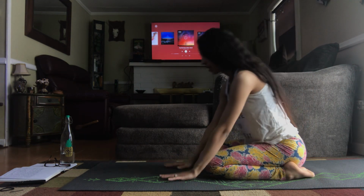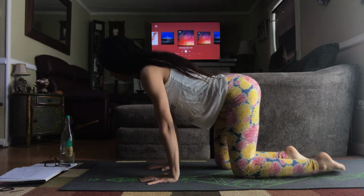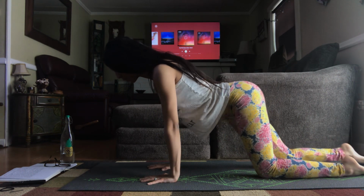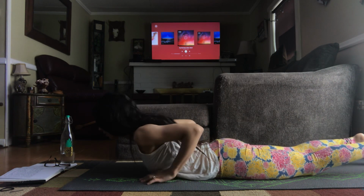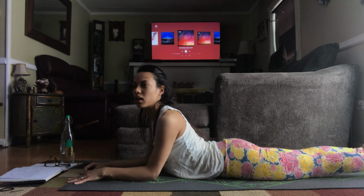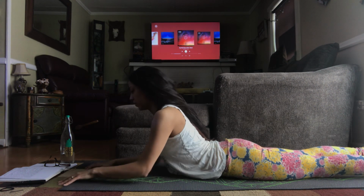From here, hands to mat. Inhale, rolling up into that tabletop position. From here, going lower entirely, coming into Sphinx pose. Now, we discussed this, yes, I believe we did in the simple flow.